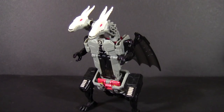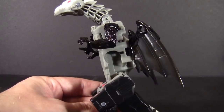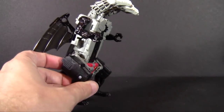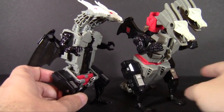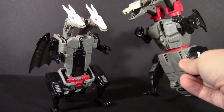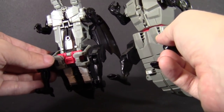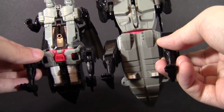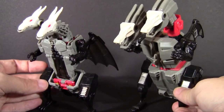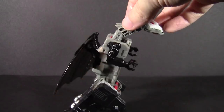If there's anything that bothers me about the toy, there's so many, because of the way this guy transforms, and I do love the transformation of the toy, he comes across as very boxy in beast mode. There's a lot of hard 90-degree angles going on here, and strangely enough, more than the G1 toy, he actually manages to be boxier looking than the G1 toy. You can see how the midsections alone, the G1's got actual pectoral muscles and an actual dip where his waistline is, whereas he waits all the way down here before he starts getting any kind of shape going on. It's a little bit strange. Also, in the strange detail department, strange in the proportions, the wings are rather low.